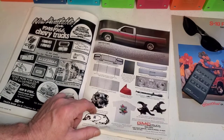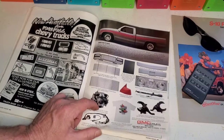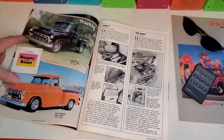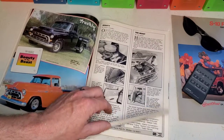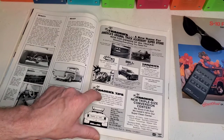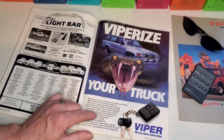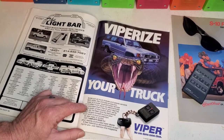GM Motorsports — get your GM authorized custom parts. Really cool old 50s trucks there, 57s — both of them, very nice. Beauty and the Beast. Traders. Viberize your truck. I can't remember what the brand name of that was. DEI — we used to say when you hear people chirping, because they had those ones with all the different sounds, like six different sounds and sirens. We'd say, cheap alarm.